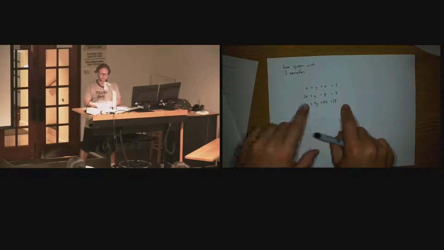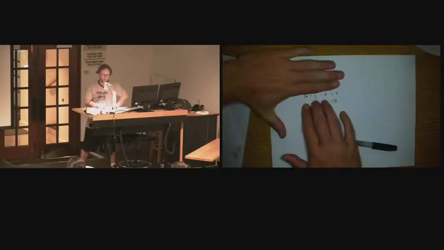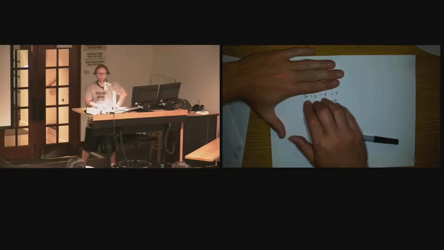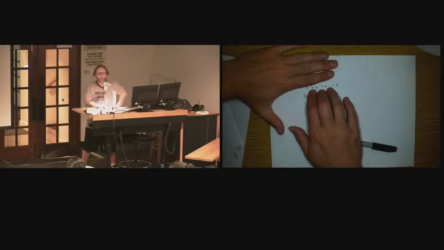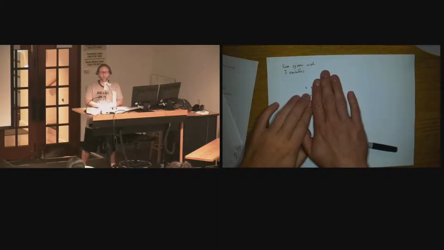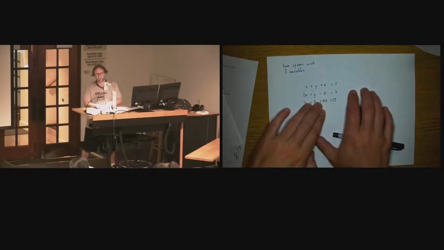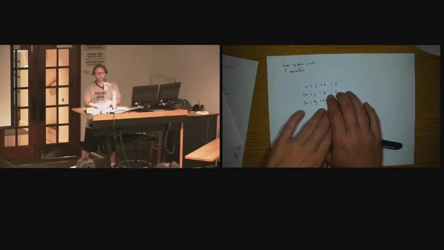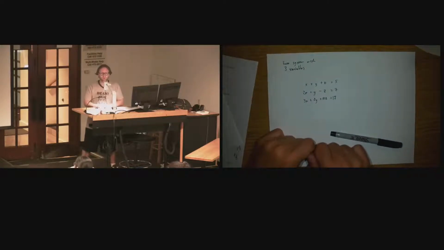Take these onto the other side, solve for one of these variables, plug it in over here. That gets you down to 1 equation with 2 unknowns. Then you have to solve for another variable and plug it back in up here. That takes it down to 1 variable, 1 scalar value that solves for 1 value. Once you've got your x value, what do you then do? You go back and you plug that into the equation where there's only 2 unknowns. That gives you a solution for y. And then you plug that into the last equation. You plug both of those values in over here, and you end up with a solution for z.